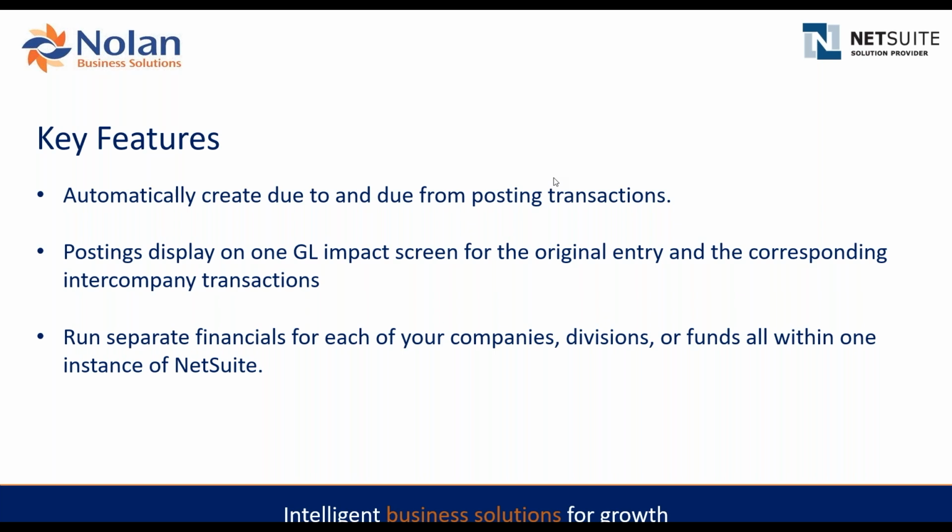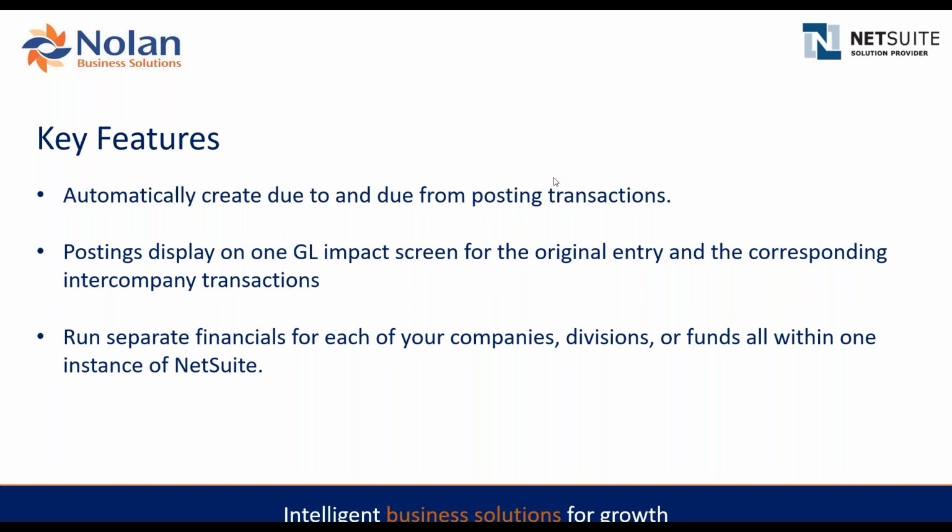So in our straight vendor bill, like we normally would, using custom segments in NetSuite, when we save that vendor bill, Nolan's going to create the due to, due froms for that relationship, showing how much the teams owe the parent company for sharing that expense with them. So it's really simple.